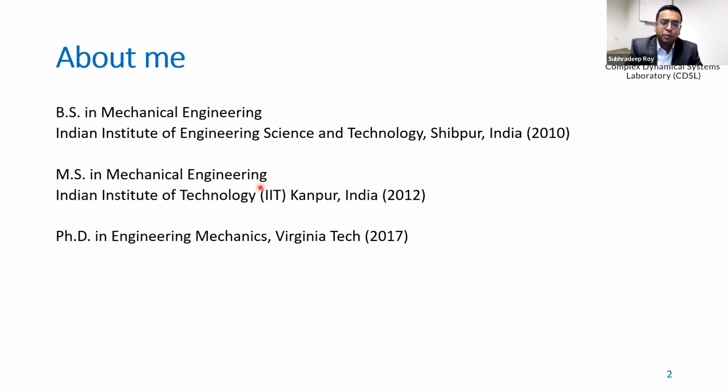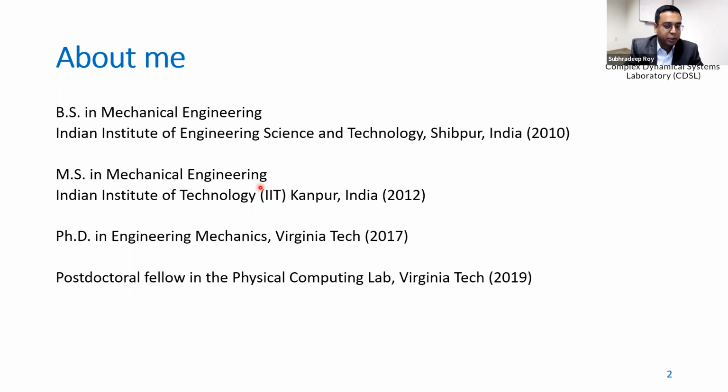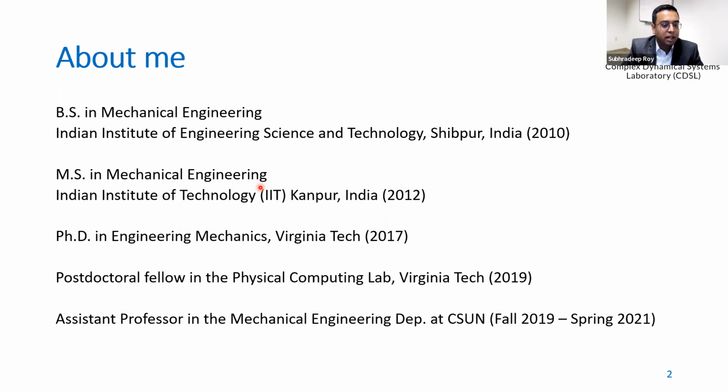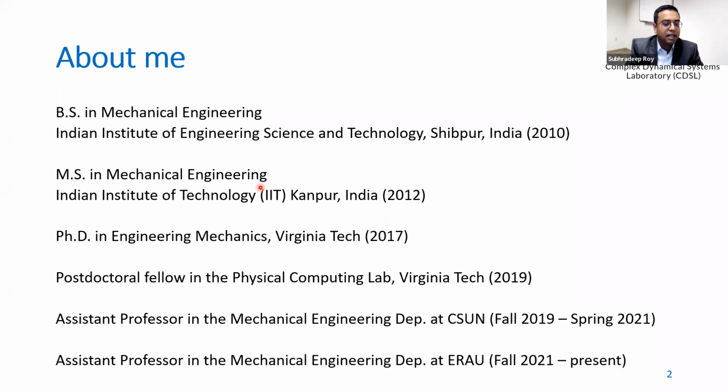And during that time, I was exposed to this exciting topic of complex systems, and I was fascinated by the scope of research that we could do in this field. And that's why I chose to pursue my PhD in this topic. After that, I spent 2 years as a postdoctoral fellow in a different lab at Virginia Tech. And from 2019, I was assistant professor in the mechanical engineering department at Cal State Northridge for 2 years. Finally, in fall 2021, last fall, I joined my current institute, Embry-Riddle Aeronautical University, as a tenure track assistant professor.